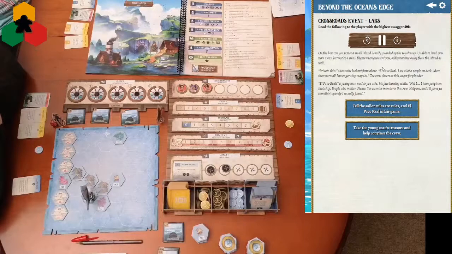El Pavo Real? A young man next to you asks, his face turning white. Oh, I have people on that ship. People who matter. Please, you're a senior member of the crew. Help me, and I'll give you something sparkly I recently found.